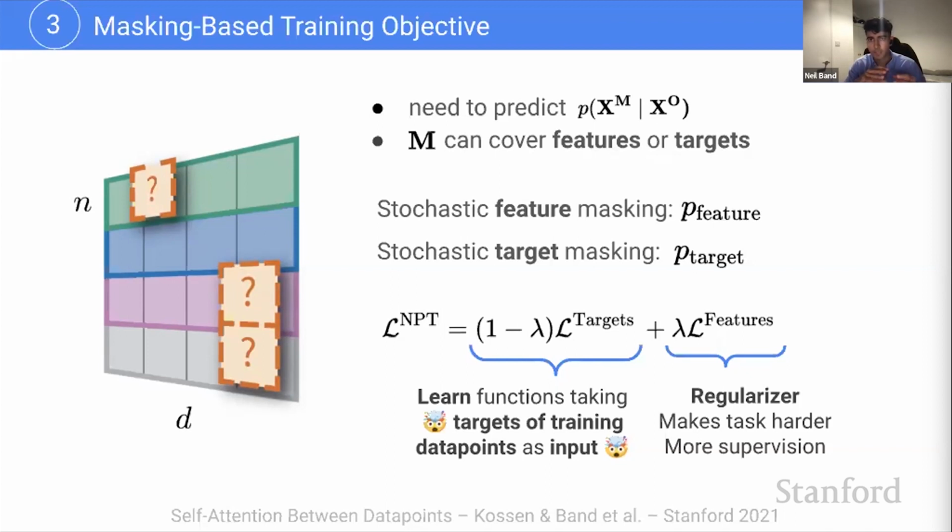And so that means you don't actually need to memorize a mapping between training inputs and outputs in your parameters. You can instead devote the representational capacity of the model to learn functions that use other training features and targets as input. So this is kind of getting into the idea of this sort of learned KNN idea. Obviously we can learn more complex relational lookups from this, but you can imagine one such case being we have a bunch of test data points coming in. We're going to look at their features and use that to assign them to clusters of training data points. And then our prediction for those points is just going to be an interpolation of the training targets in that respective cluster. That's an example of something that this mechanism lets NPTs learn.